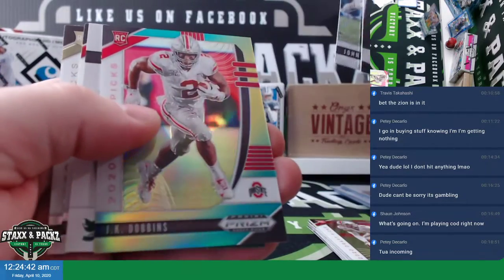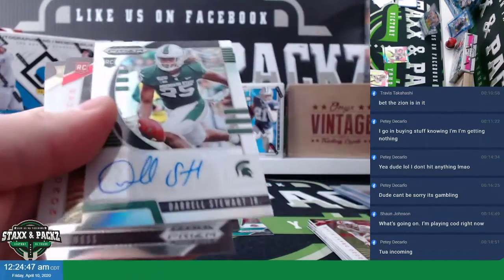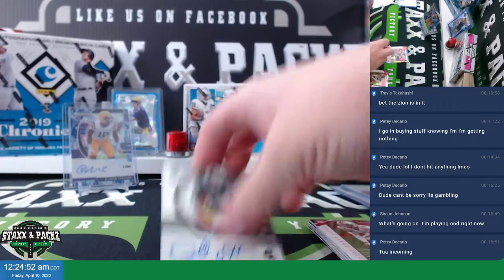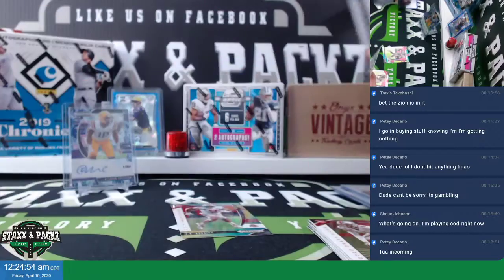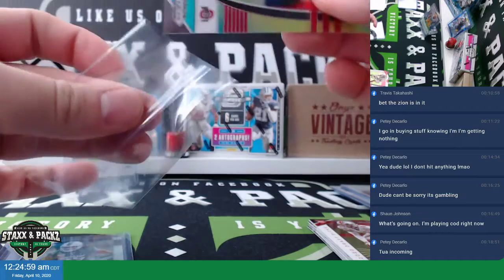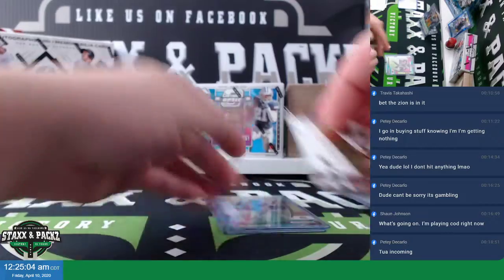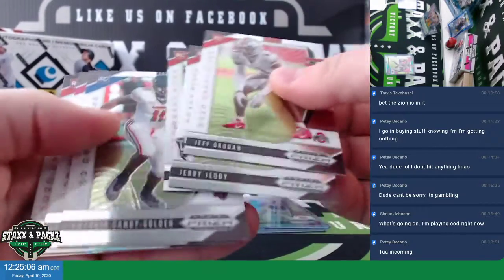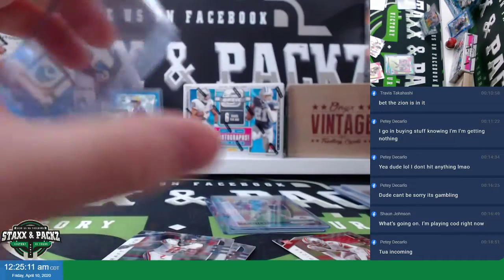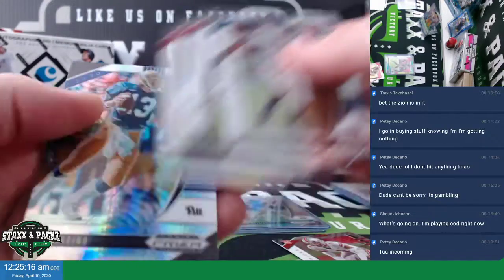John Elway, J.K. Dobbins green/yellow out of 249. And a Daryl Stewart Jr., Michigan State auto, silver Prism rookie. No Tua, no Burrow auto, no numbered cards out of that case that were really huge. Next boxes out of this product will be a new case. There's a Jonathan Taylor silver — that's not bad. Colby Parkinson.